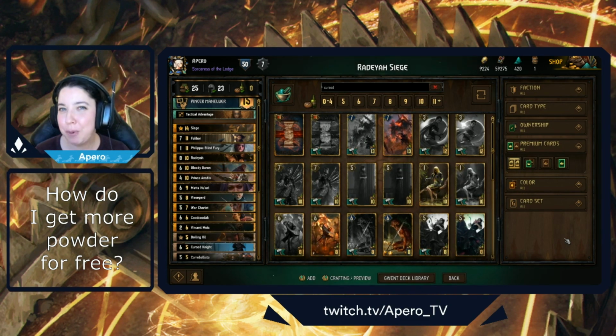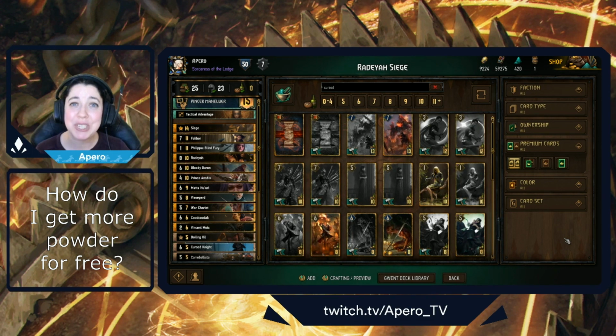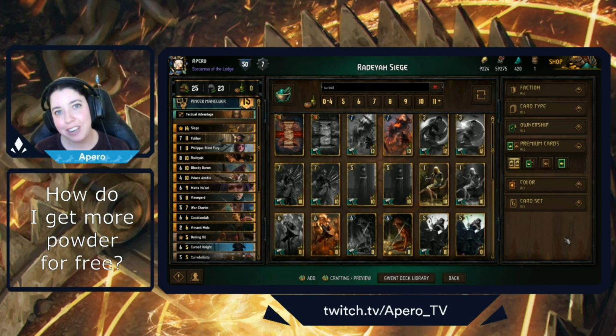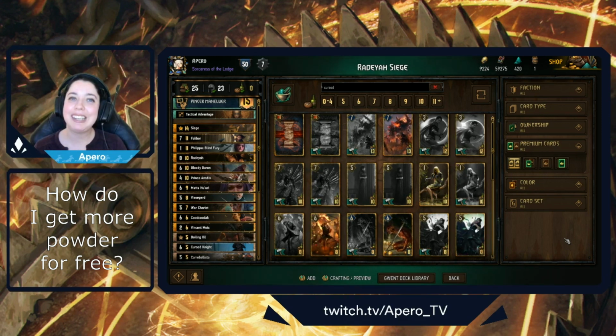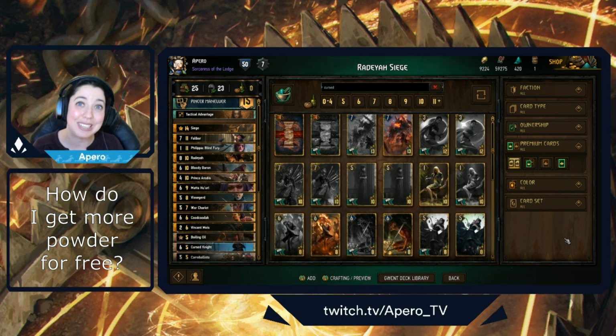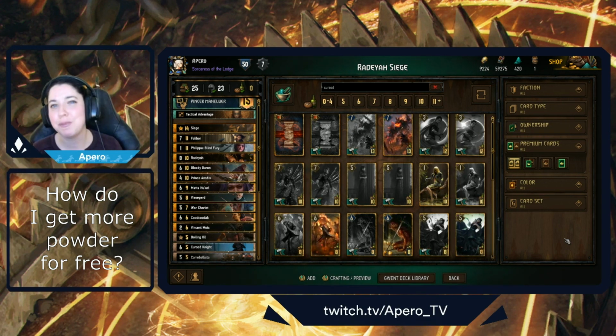So by now you've probably had a little look at your deck builder and found a card that you want to transmute, but you don't have enough powder. What do you do to transmute a card if you don't have enough powder? Well, there are a few different ways that you can get more powder, and I'm going to offer three possible ways to do it, 2 of which I recommend, 1 of which I don't.